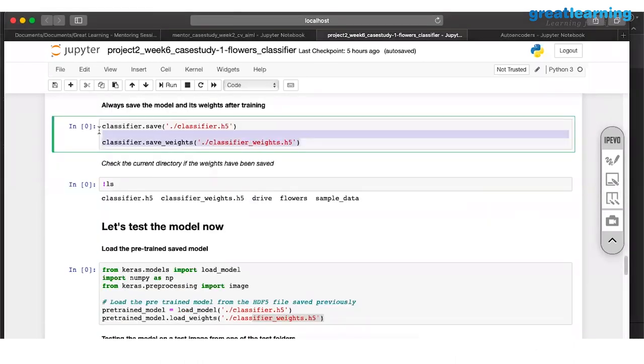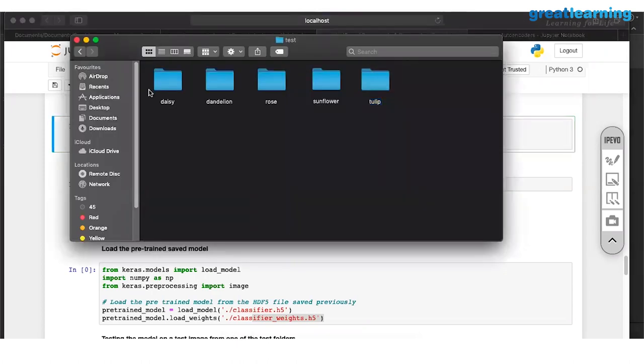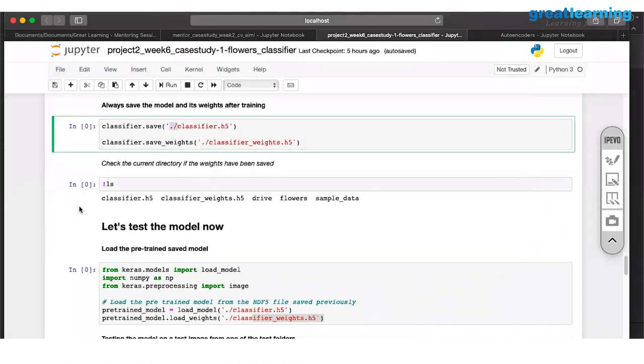The only thing we have to make sure of is that we have the correct path of the file. What I usually do is put it in a local directory itself, wherever I'm using the code, so that I don't have the headache of copying. Yes, right now in this example, we saw there are images in the folder. But in the case study or in the project, we have an H5 file, which I think is a conversion of images into some different format, right?